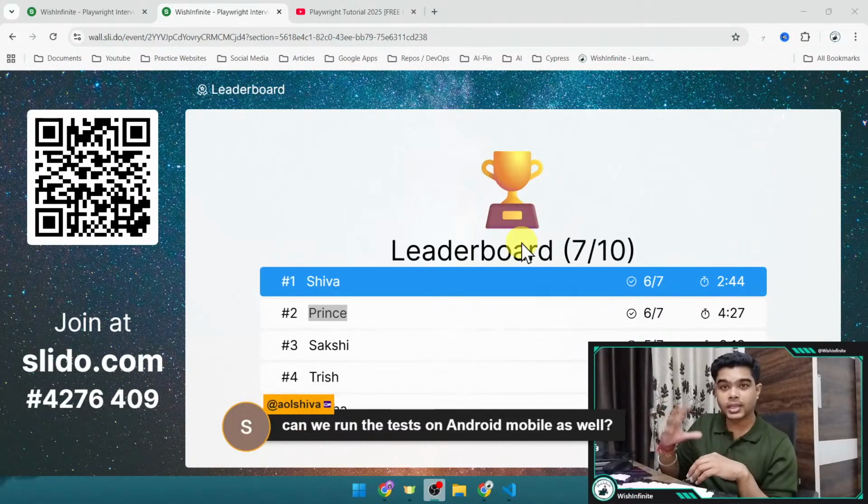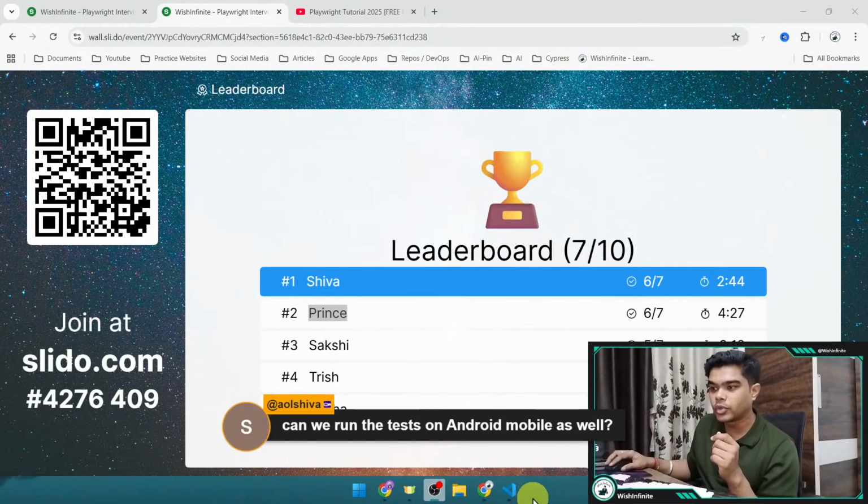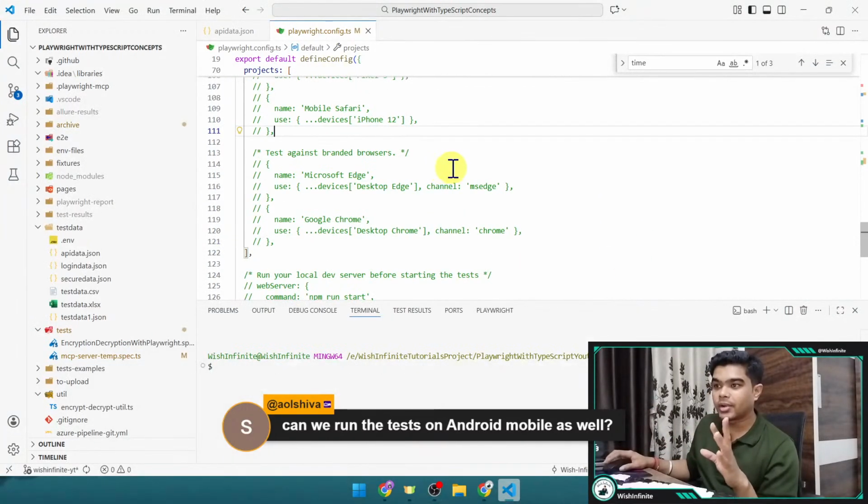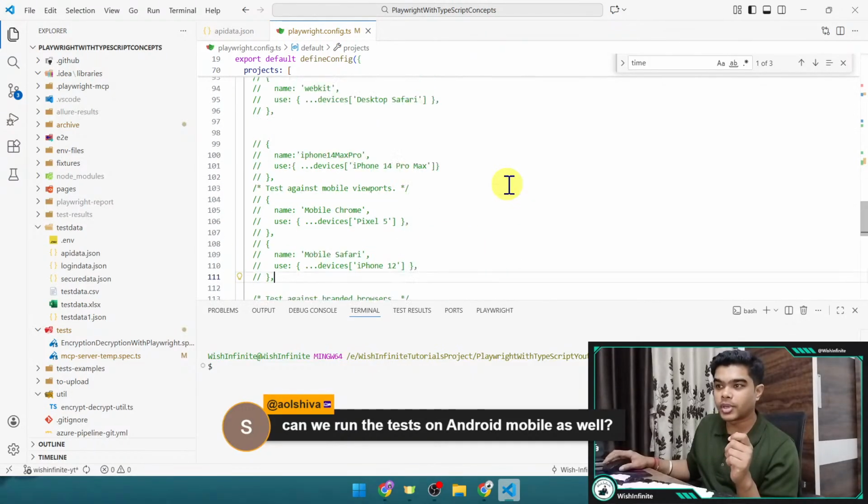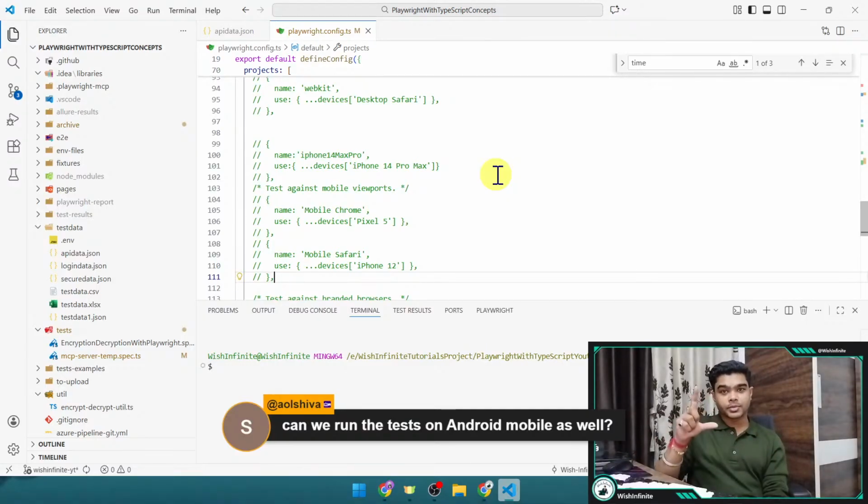Here I am not saying that you would actually be running the tests on the Android mobile. You would be running tests on your web app only, but for the Android mobile view you can run it directly. If you want to run on real devices, you can use BrowserStack or any such service which provides simulators, where they would open your app on the specific device.